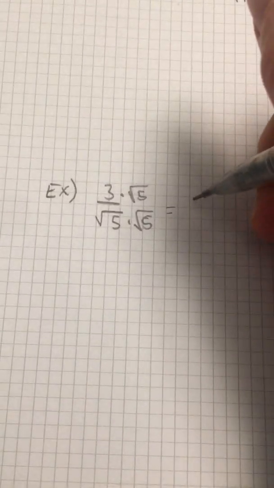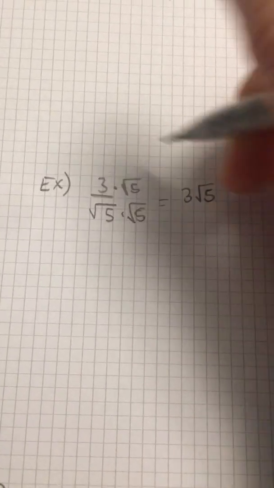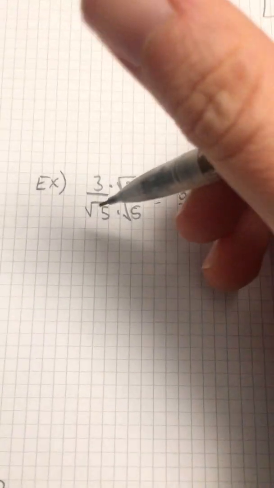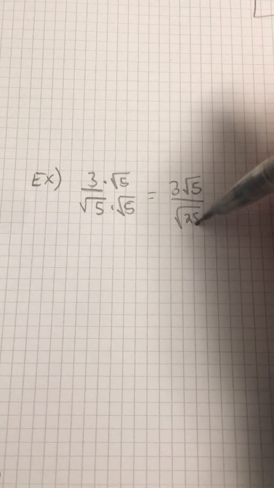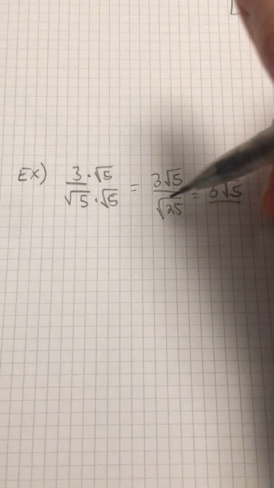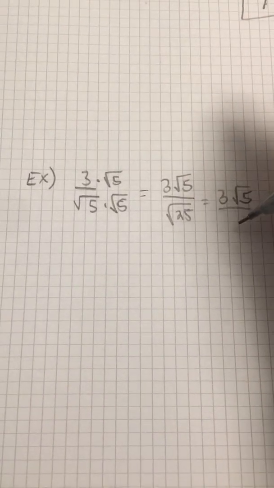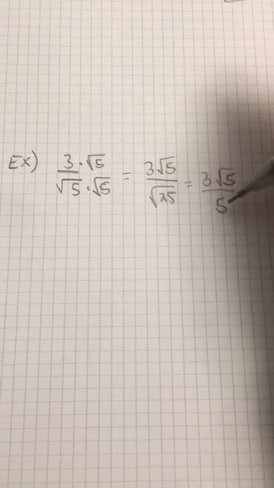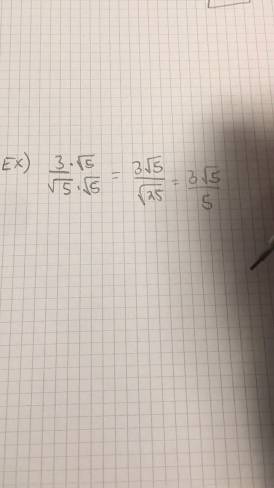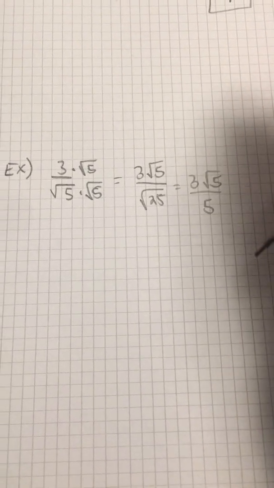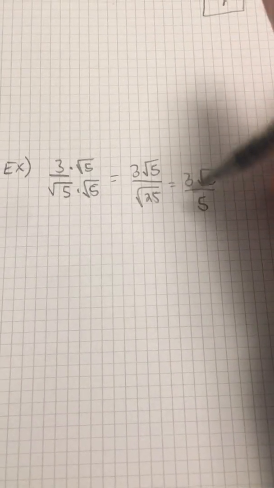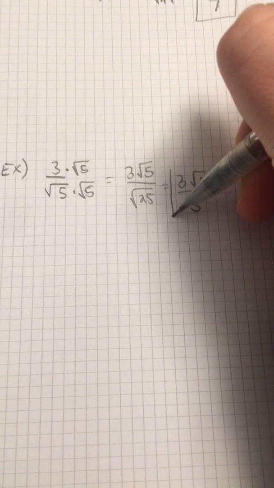3 times root 5 is going to be 3 root 5. 3 is outside, 5 is under. We just show them multiplied next to each other. These are both under, so we can multiply to get 25. And 25 is perfect. So it's going to come out, and we're not going to have a jail anymore, and that's what we want. We want in the bottom no root. Simplified form says no perfect that goes into your radicand, no radicand as a fraction, and no root in the bottom of a fraction. Now 3 and 5 are outside. Can we reduce those? No. Final answer.